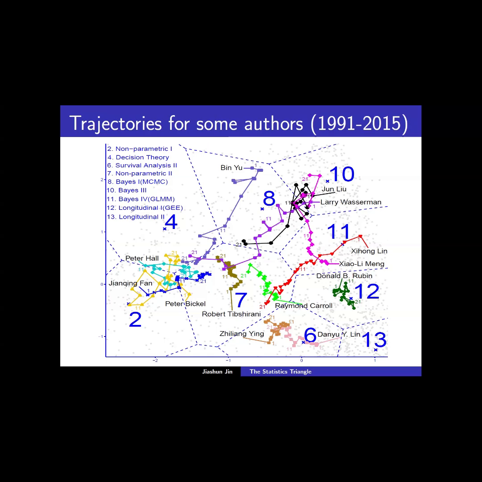Okay, this black one is Jun. He traveled to Korea. Okay, Xi Hong got her PhD from Norman Breslow in GEE. Then over the years, she traveled here. In the 2000s, I think 2008, she published several papers on the Dantzig selector, a comparison of lasso and the Dantzig selector, all this kind of thing. So that belongs to high dimensional data analysis.